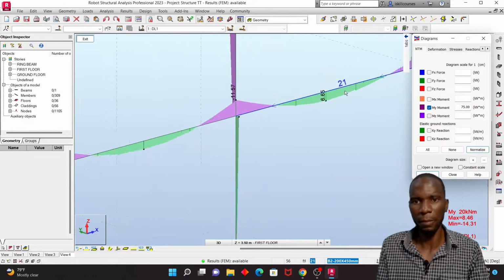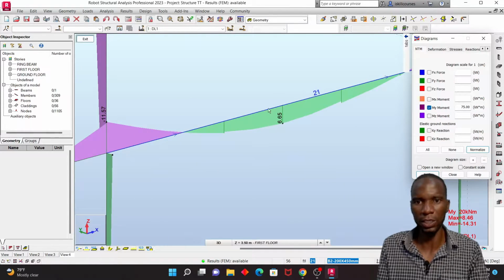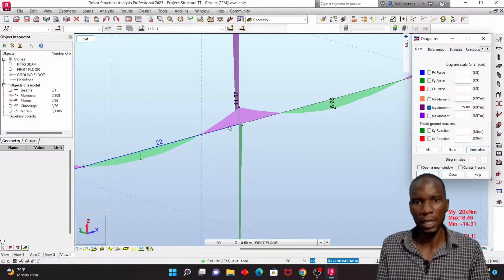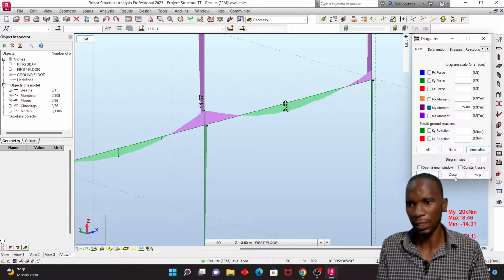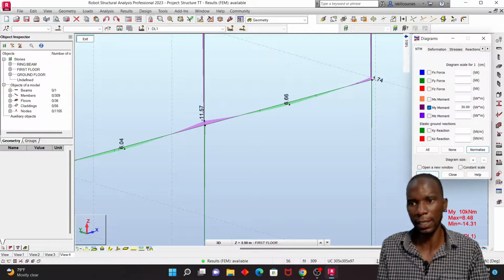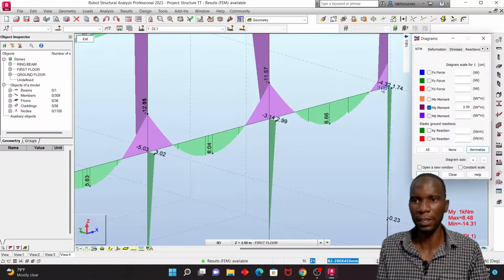You can see that we have the moments, but you see it's quite small there, but you can still read. That's not a problem. If you want to see it bigger and better, you can simply click on that one, increase the size, then click on add there. Just click on the plus sign, apply. You can keep on doing that until it's bigger the way you want it to be. As you can see, okay, it's perfect now.